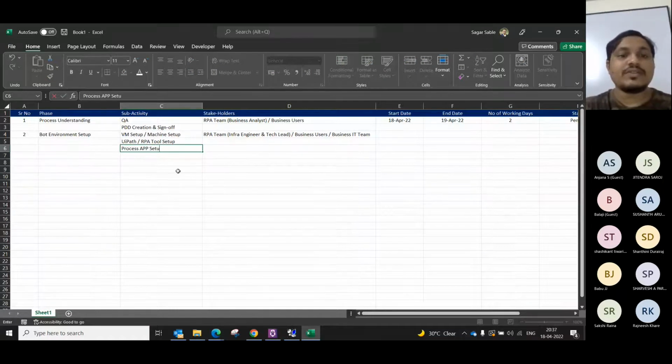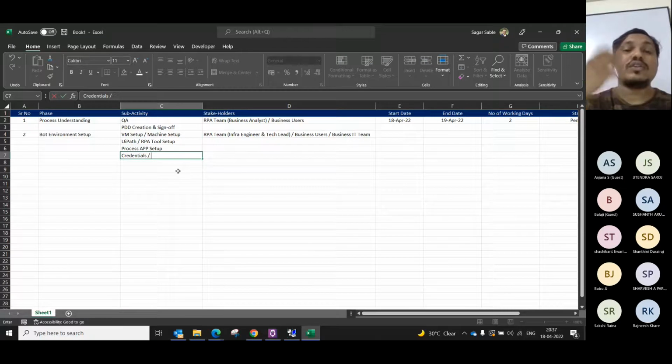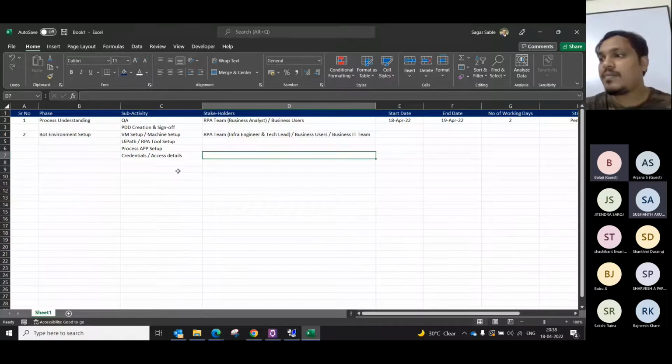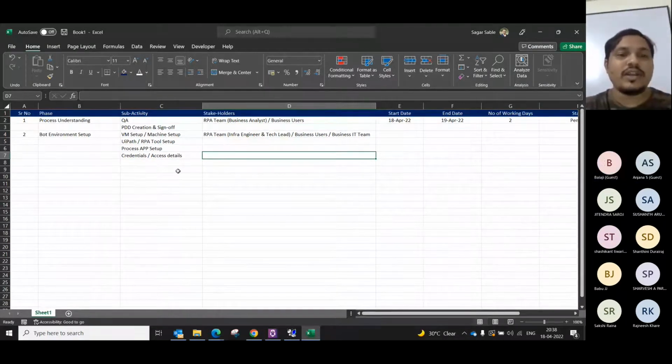All the process applications need to be there. Then we will require all those credentials, and if we are going to work on their VM or on their machines, we require all the access details, correct? Everyone is with me? Understood? Everyone is understanding this? Yes, sir. Properly, no confusion, right, over here?